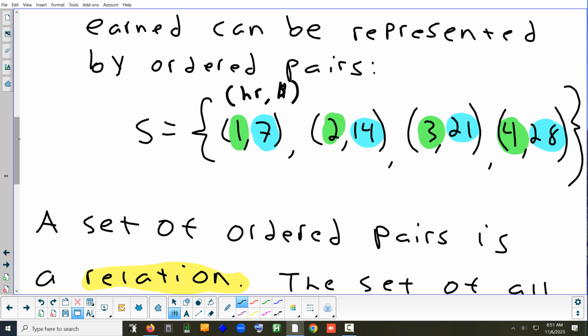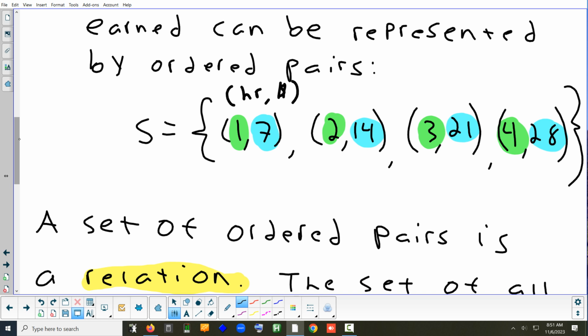How about 2.5? Is that in the domain? Well, is 2.5 listed as one of the first coordinates? No, but 2 and 3 in the middle. So it's in the middle of them, but is it listed as one? No, if it's not listed as one, then it doesn't count in this particular case. Maybe she can't work 2.5 hours.